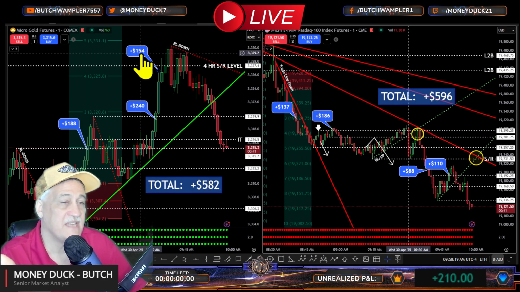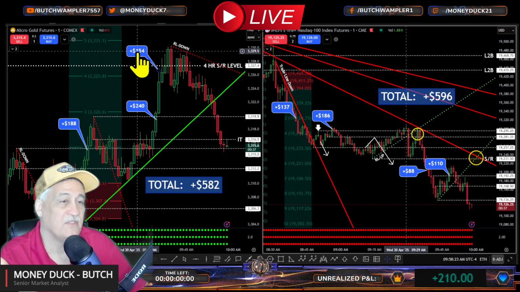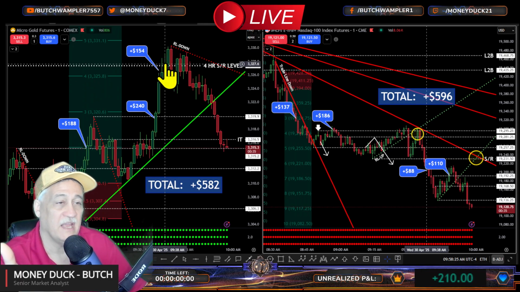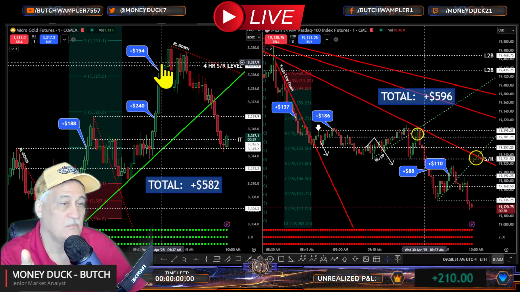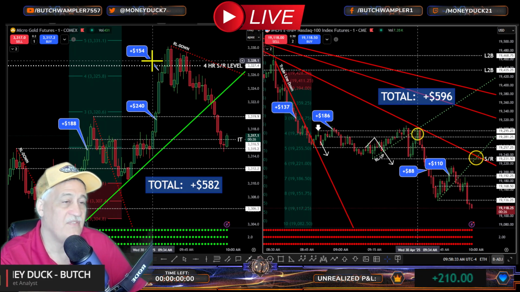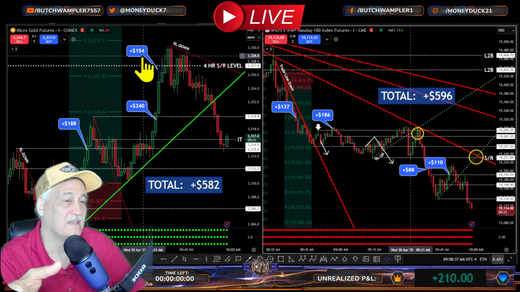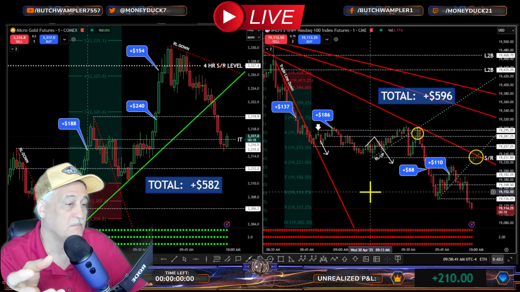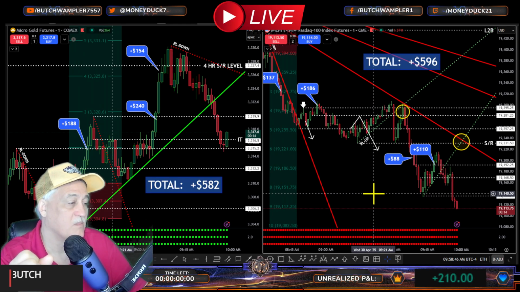If I wouldn't have put the pending order up here or closed out the one other runner, it was up here and I went ahead and closed out one runner. I think I did that manually without the pending order. So if I wouldn't have done that, then I would have profited less because we locked in an extra 154 on this one. So continue with short right now on Nasdaq because that's what we're getting.